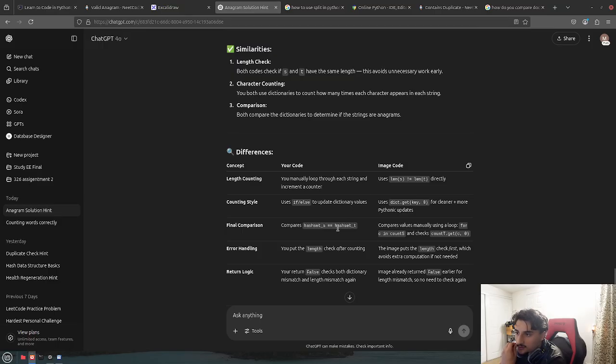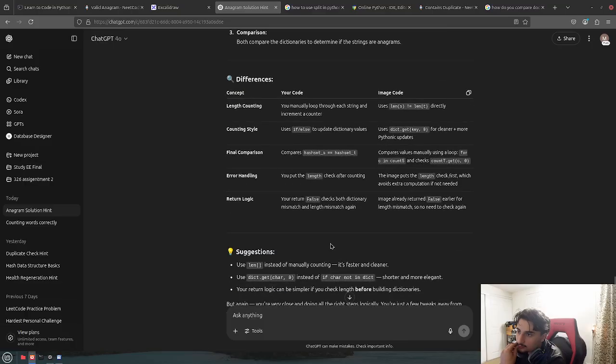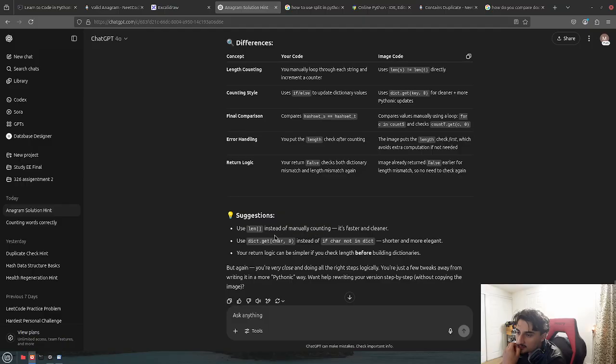Final comparison. Damn. So you need to check again. Suggestions: use len. That is actually something I should have used, instead of if character not in dictionary, shorter, more elegant.